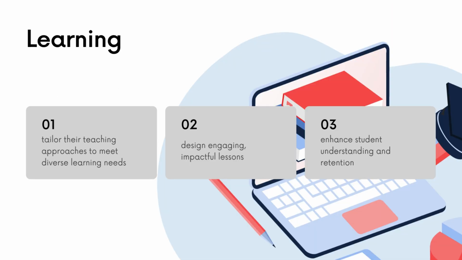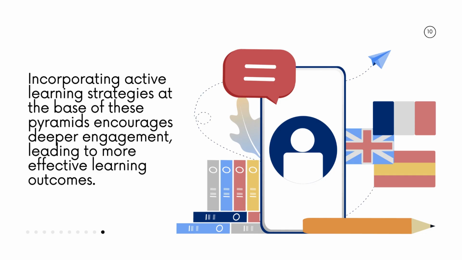Understanding these different types of learning pyramids really helps educators and teachers tailor their teaching approaches to meet diverse learning needs. By recognizing the effectiveness of various learning methods, we can then design engaging, impactful lessons that enhance student understanding and retention. Incorporating active learning strategies at the base of these pyramids encourages deeper engagement and leads to a more effective learning outcome.